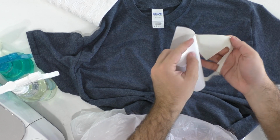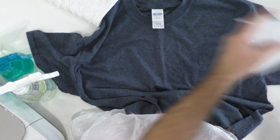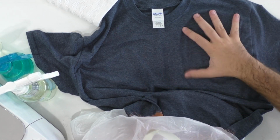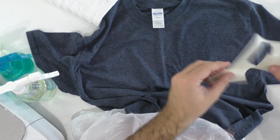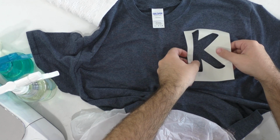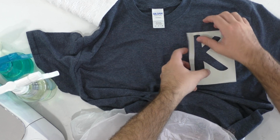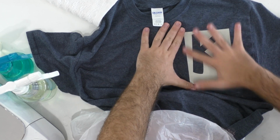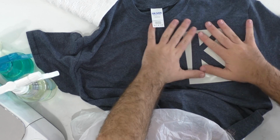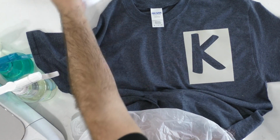And again, you can use transfer tape, but honestly, for a project like this, it's really easy to just peel it up and then straighten out your shirt and place it down yourself. So either way you want to go, you can. So I'm just going to place this down just like so and go around on our fabric and just apply it down.